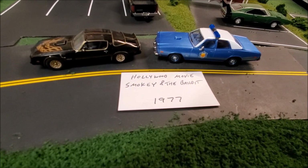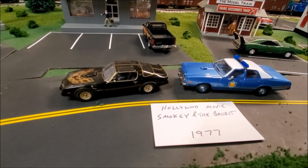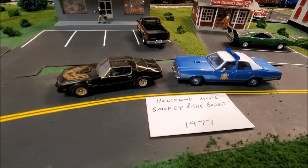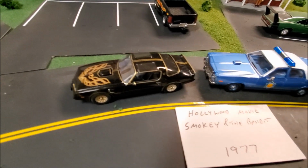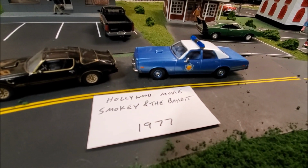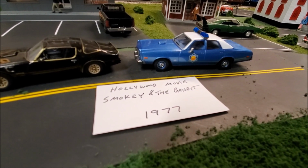Probably one of the more famous movies is Smokey and the Bandit from 1977. So you had the 77 Pontiac Trans Am. Now, during the whole course of the movie, Hollywood had the T-tops removed from the car. They never really had them installed. This was to get better camera shots. So there are people who wrote on my post that they actually cut the T-tops out of theirs to match the movie a little bit better. Behind it is the Arkansas State Police, who chase them through Arkansas. Unfortunately, they got the color combination wrong as far as the movie. In the movie, the cars were actually two-tone, but the real Arkansas State Police cars were a single color like this.